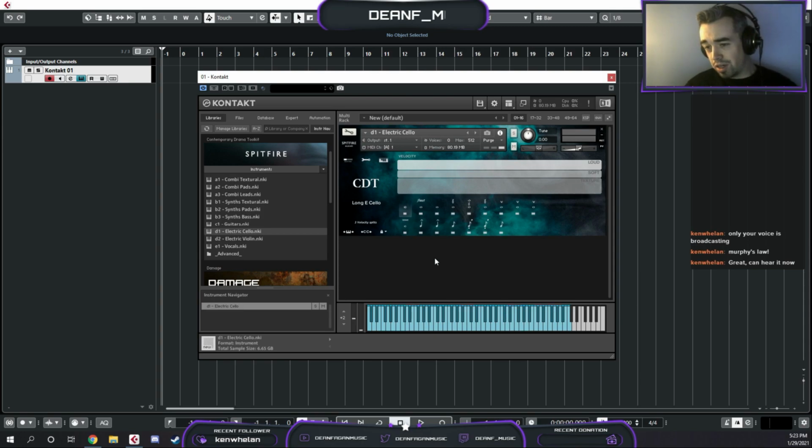But I want to hear this electric cello and electric violin. Off the top of my head, I'm not sure of many libraries that offer electric cellos and electric violins really. So I want to see what they've done with this. Might as well just open up the first one. It's a long patch, so we'll see.